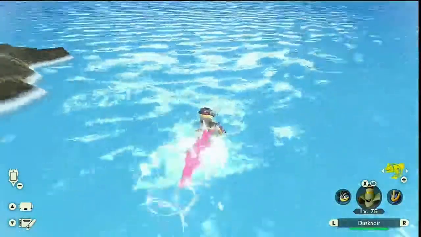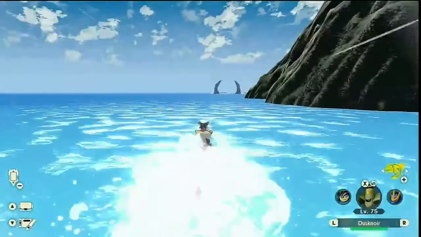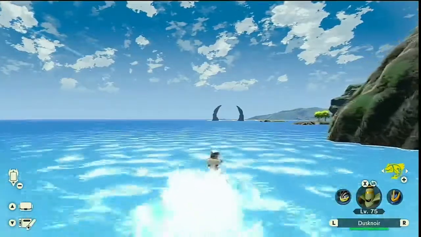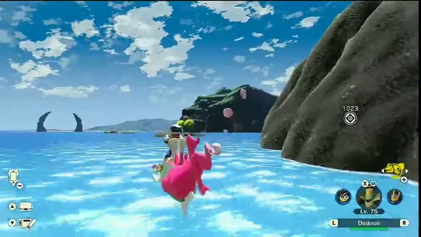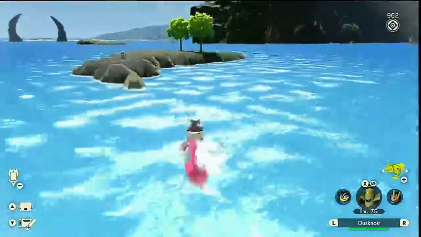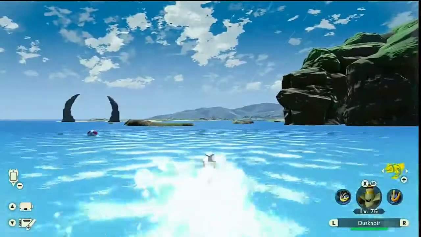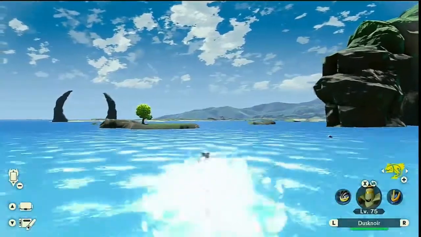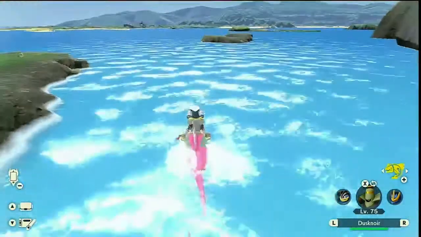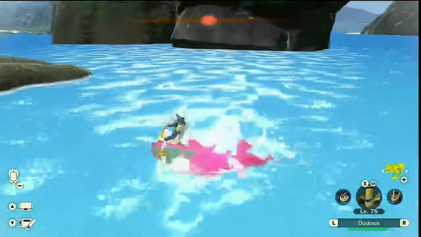Oh, sorry, there's a Basculin. And then you will go round the volcano, and there will be another Basculin at that island over there. Sorry, not Basculin, Qwilfish. Sorry, not this island, that island, because this is a tentacle island. I don't want to go near to the fish, I mean to the tentacle. So yep, another one spawns in this area.